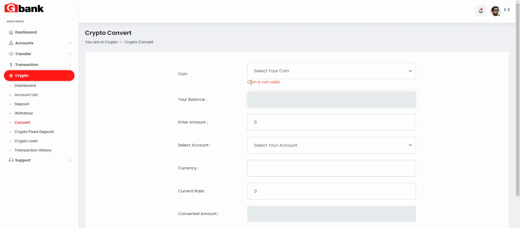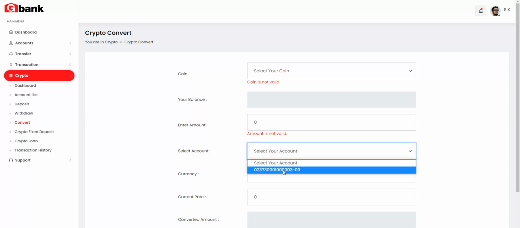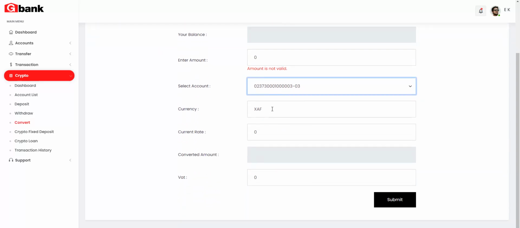Then the amount will be input here, then I select which account I want to convert to. Then the currency rate and converted amount will be shown here automatically. Then submit.